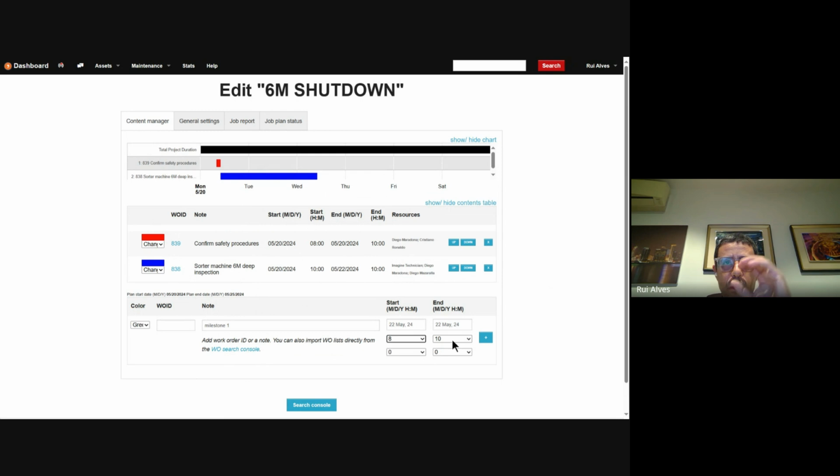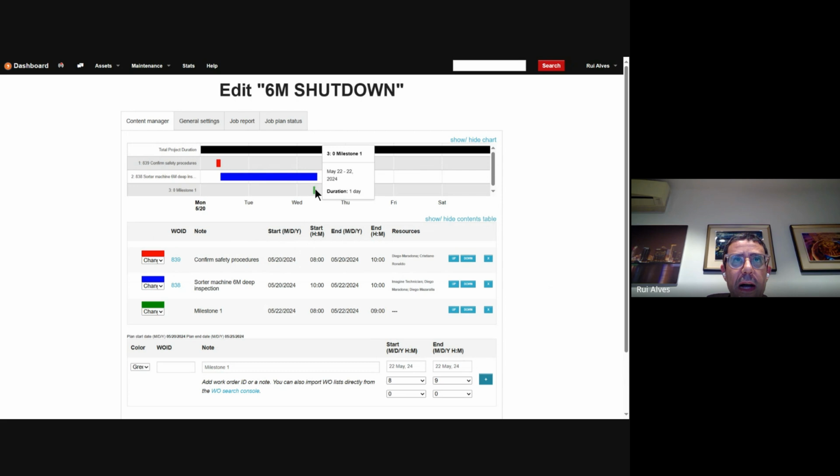And because we want not just a dot, but a small marker in there, you can make it as wide as you want within the time frame of the project duration, but this is a milestone, so I want it quite short. I'll just give it an hour so that I have the shortest amount possible on the 22nd. So it's green, it's a milestone.